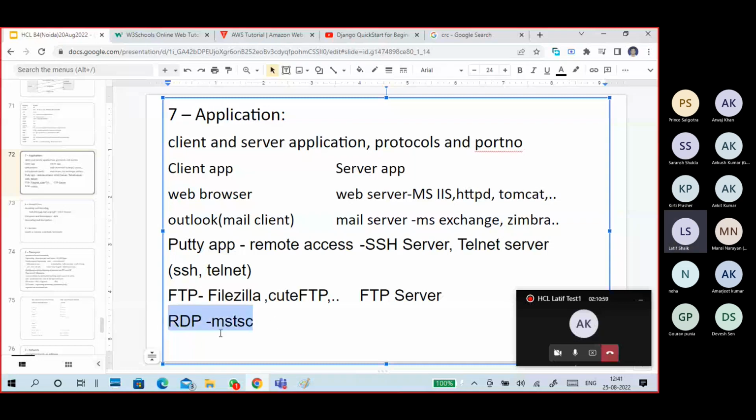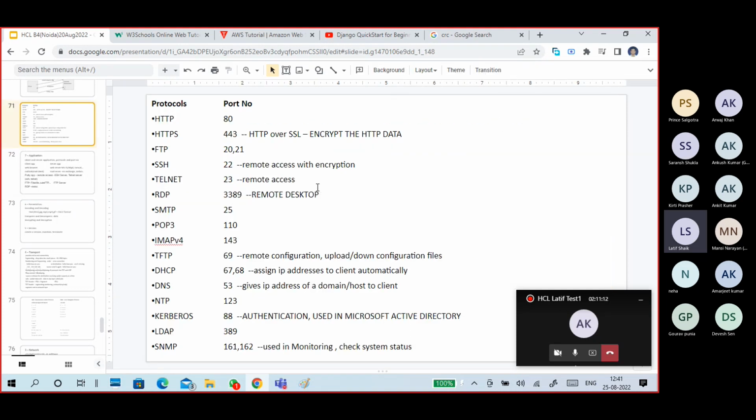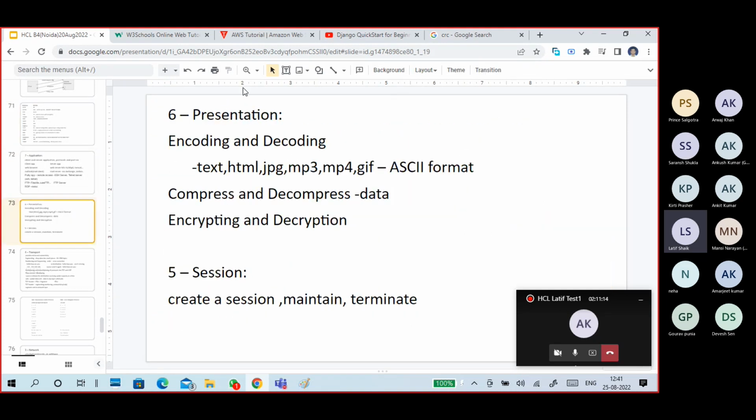That is client and server side applications, protocols and port numbers. We already gave protocols and port number information.